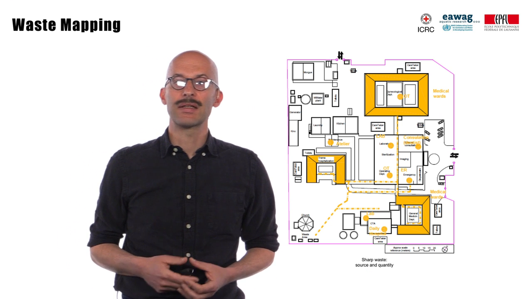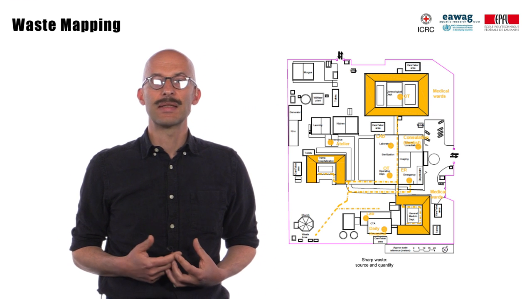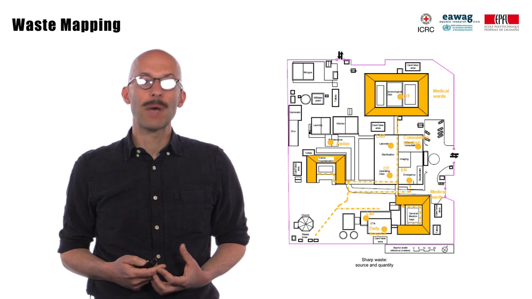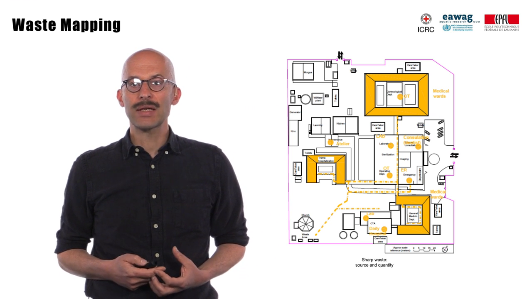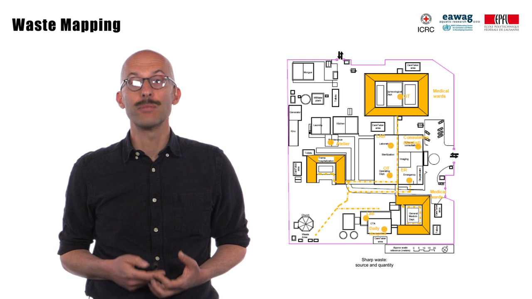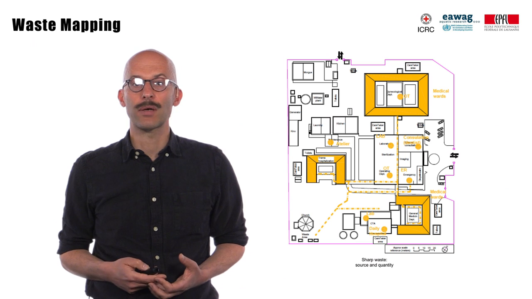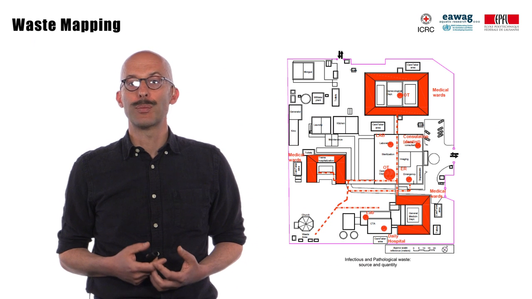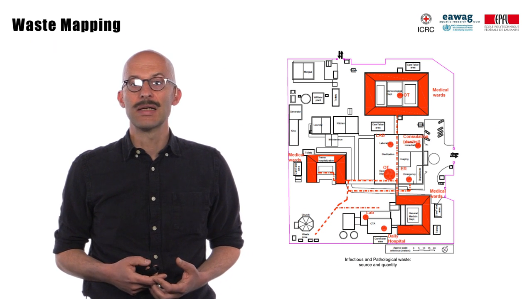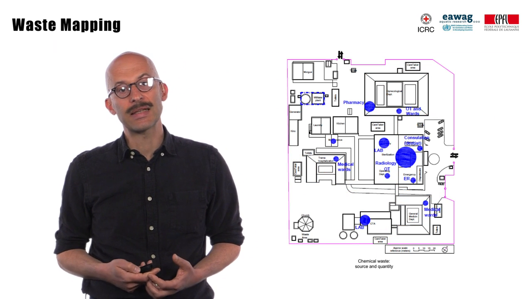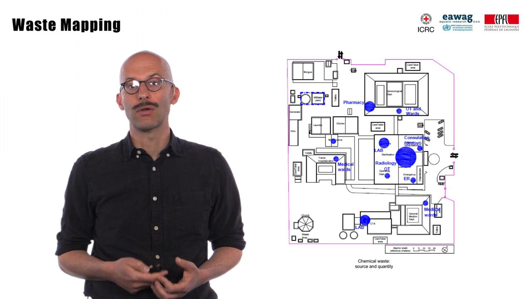So at this point something is clear: if you have a real work case, the best thing to do is to start a measurement campaign to know how much waste is actually produced — a waste mapping exercise, per category and per quantity. Each waste product should be identified where it is produced and how it moves within the hospital. Here are the results of such a mapping exercise for sharps, and here for infectious and pathological waste. You can see how the operating theater — the dot in the middle of the plan — is a big producer in this category. And finally, chemical waste: in this case, the biggest producers are the lab and the radiology department.